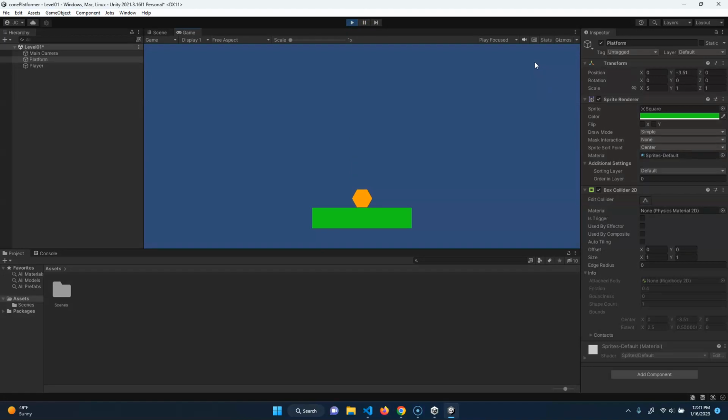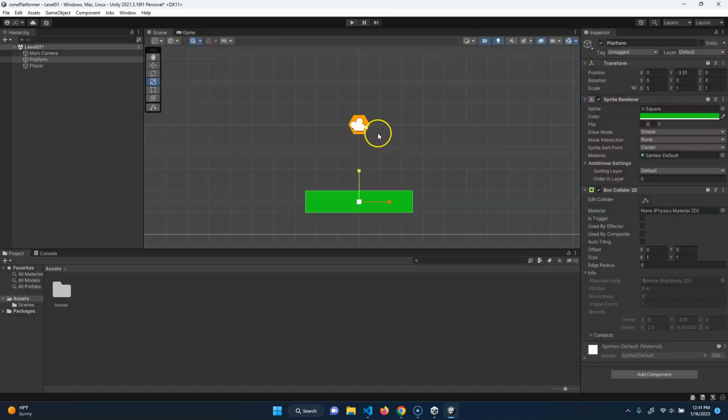Yay, he's fallen. That looks acceptable. All right, look, we have basically already made the game. Now, what we want to be able to do is have this guy be able to move. That would be pretty cool. Let's actually do this too, just so we have more to work with.